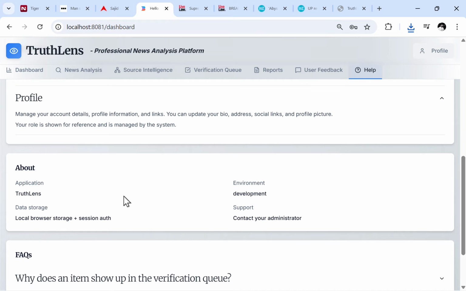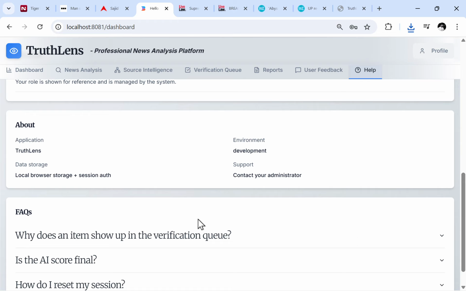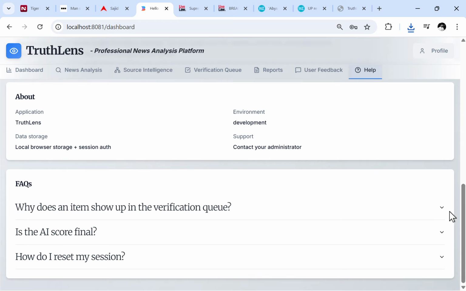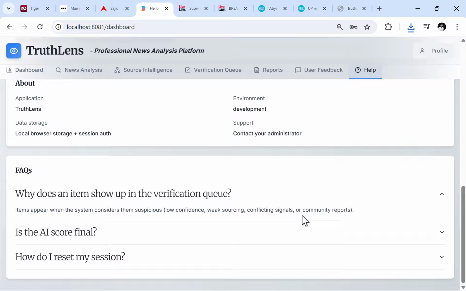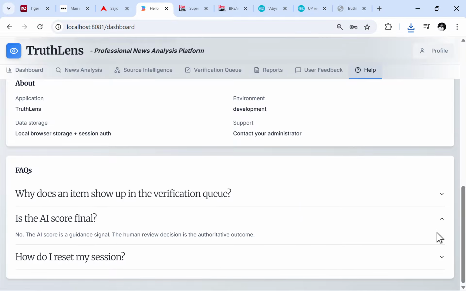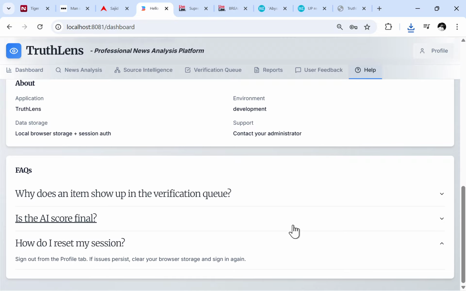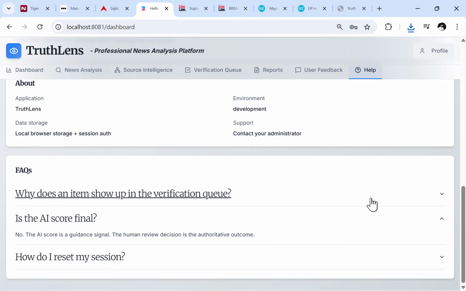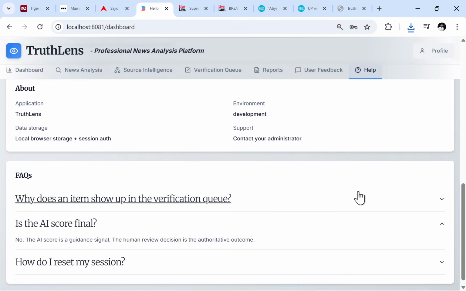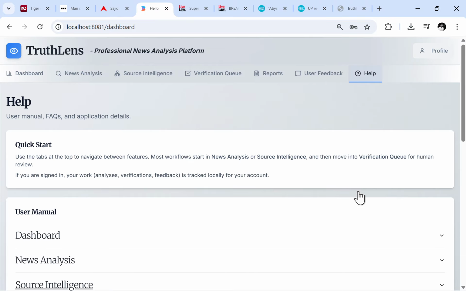The about section covers the app's interface, the app's admins, and which platform is required for the app. FAQs are frequently asked questions that users of the app mainly ask. That's the help section for you all.